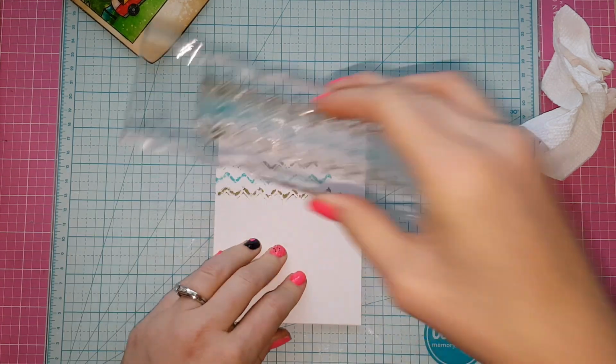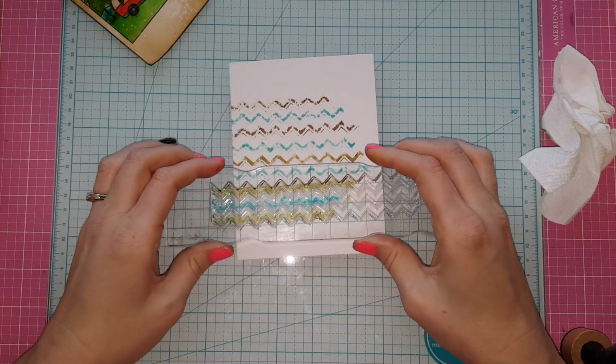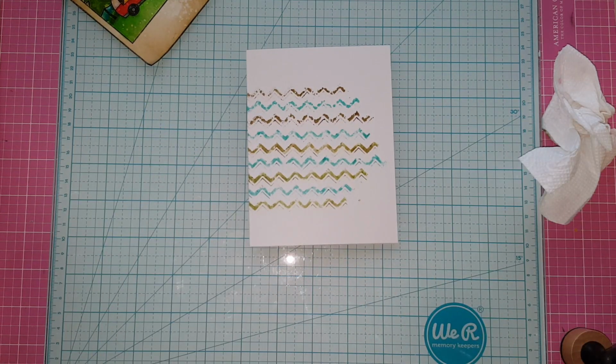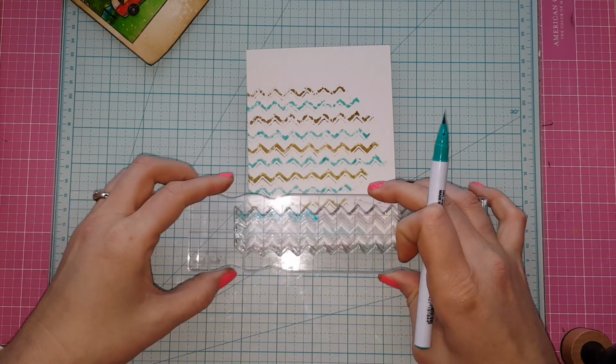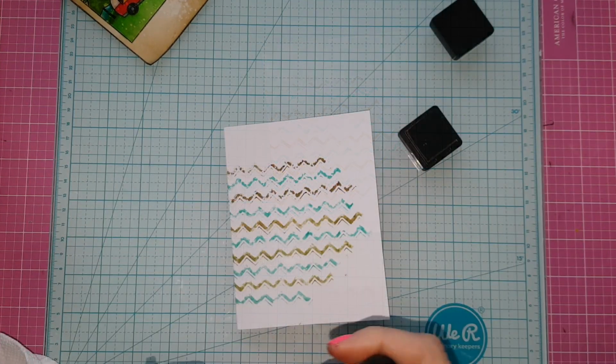And I realize in hindsight that I should have spritzed it with a little bit of water so that the ink smushed a little better when I stamped it. But what I found as I was cleaning my stamp with my baby wipe, and adding water to the stamp because the baby wipe was moist, was that by the end I had enough water on my stamp that when I put the color back on, it just smushed really great when I stamped it.